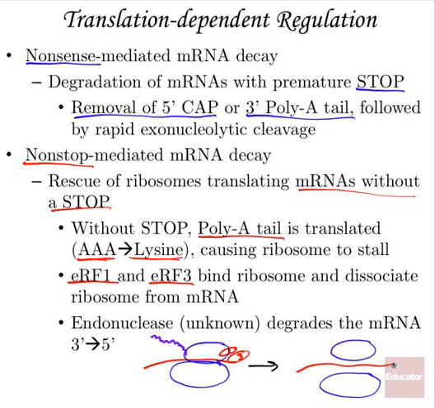Okay. At that point, the endonuclease, which actually is an unknown endonuclease as of this point, researchers are still delving into this information, but this endonuclease will degrade the mRNA from 3' to 5'. Okay, and the protein, if it isn't able to fold properly, which is very likely due to all of the extra lysines, will likely just be signaled to be degraded, be sent to the proteasome. Okay, so these are two different ways that you can have translational regulation actually once translation has occurred.